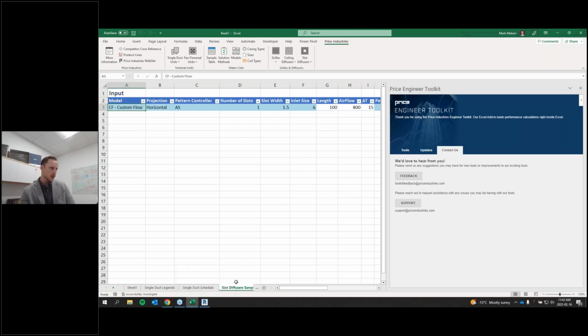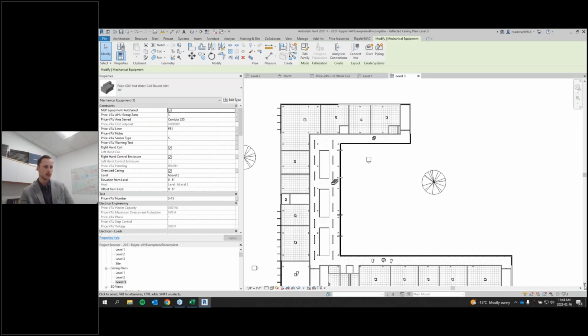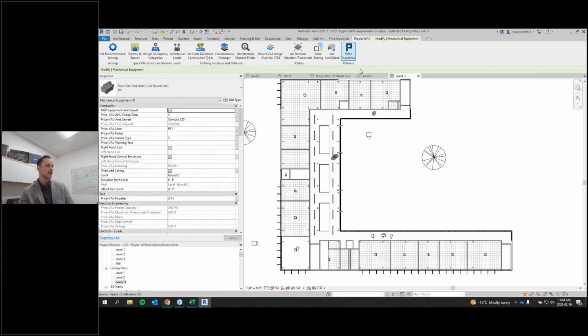So with that being said, I want to head back over to Revit. I want to show one last tool off, and this tool takes a little bit longer to run sometimes in this context. I want to give a bit of a teaser to it though, because it's a pretty fun one that can save a lot of time. And as this is loading up, I'll answer some more questions in the chat. So if anyone has other questions about how to integrate this, if anyone wants to also shoot me something offline, my email is in the chat.